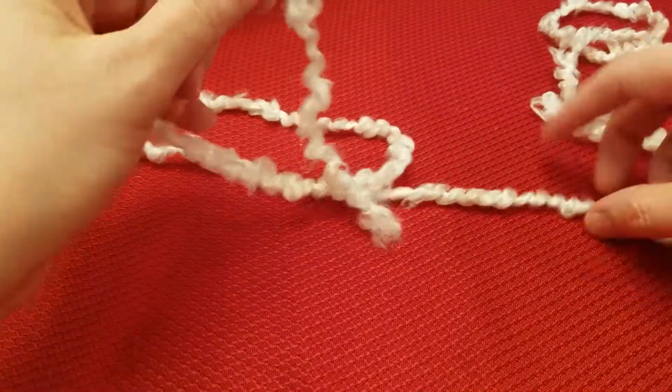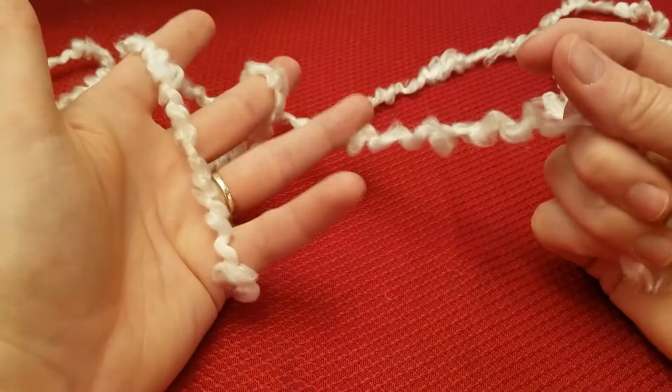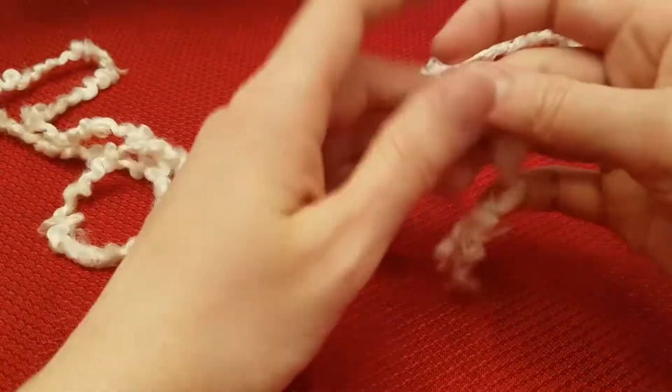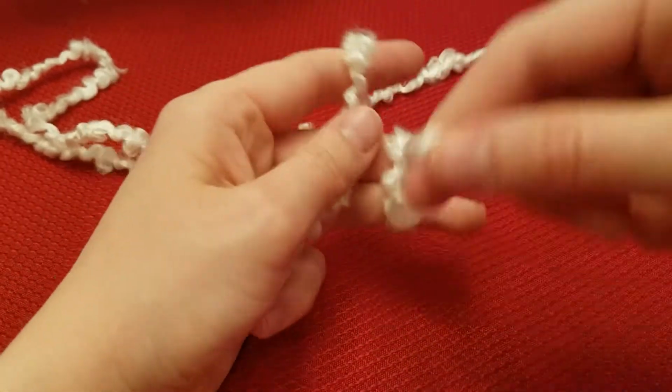Welcome back. This is part three of the tutorial on how to make the lamb. So we're going to start with our color B, which is the dove color yarn, and we're going to go ahead and make the body. So you're going to make a magic circle with 6 stitches.